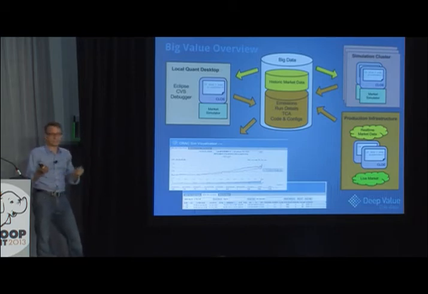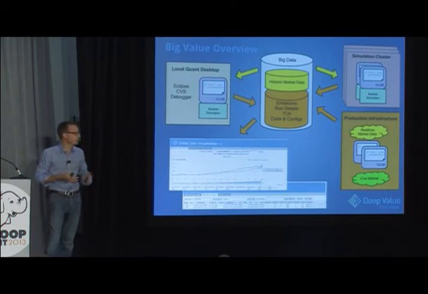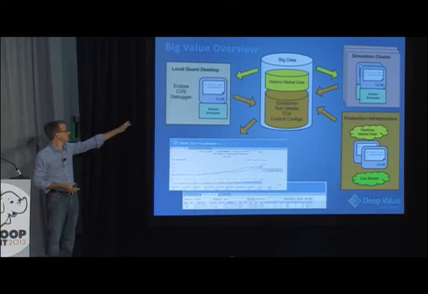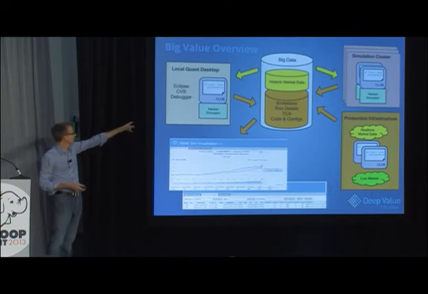On that desktop, they run a command saying, give me the latest code base. It downloads Hadoop and all the code they need, not the data, onto their local desktop. And then they can debug what the code does. They can run one symbol for one day and see what it does. It draws the historical market data down into the local quant desktop. This is all stored in Hadoop. It says big data just because this is a sales presentation we make to people, but it's really all Hadoop. And then as it's trading, and once it's finished trading, it writes all its data down into this orange cylinder, which is also just in Hadoop.